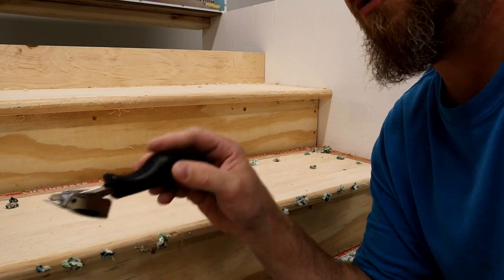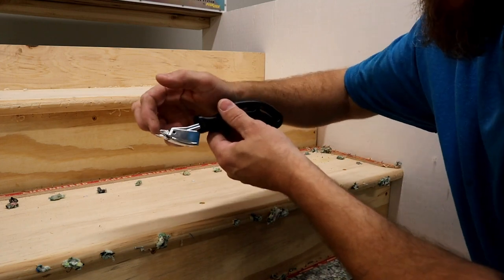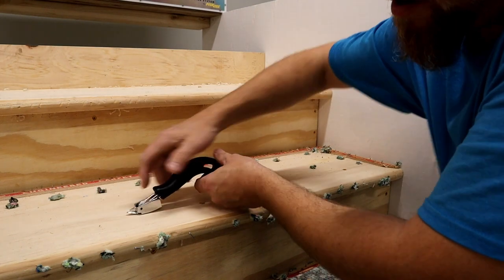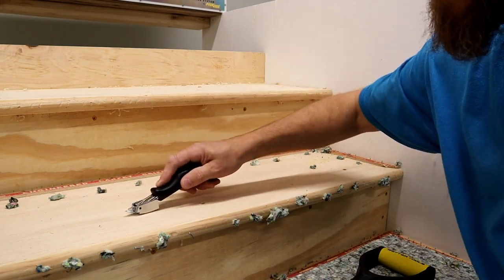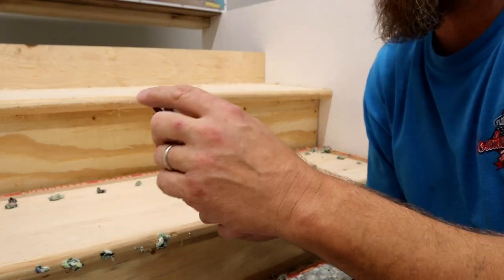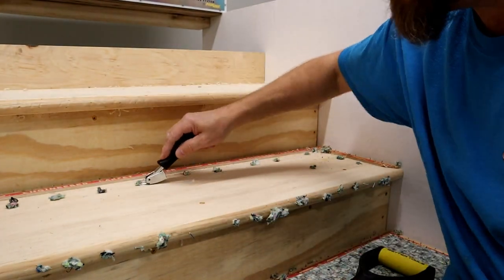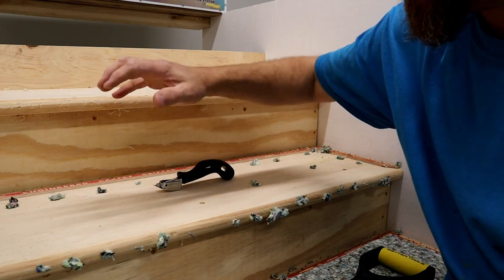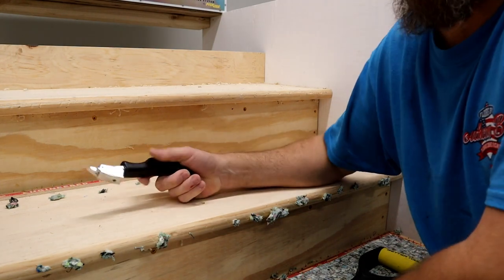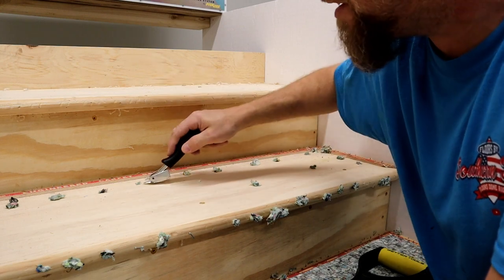This is an actual staple puller. So you will put this little lip right here under the staple. When you pry down, see this right here will close up on that. So the more you pull down, the better bite this little tool will get on your staples. And again, this is pretty smooth on the bottom of this staple puller, so it's not going to cause any damage to your tread or the floor, whatever you want to refinish. So if you're pulling carpet out of a room where you want to refinish the floors, this is definitely recommended for getting the staples out, okay?